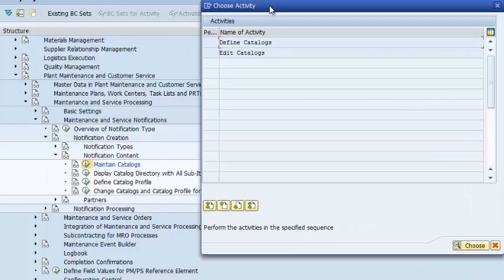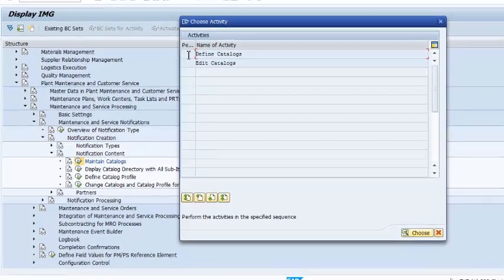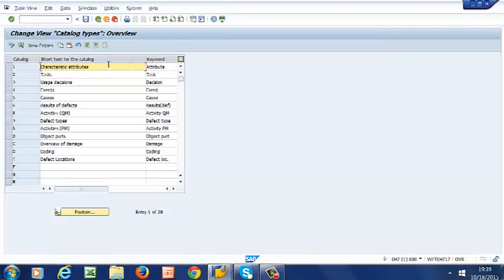We get a pop-up window with two activities. We're going to be dealing with the second activity, which is edit catalogs. But let's have a look at what we have in defined catalogs. This is a list of some of the common catalogs that are found in SAP. We have catalog 5, which is courses.